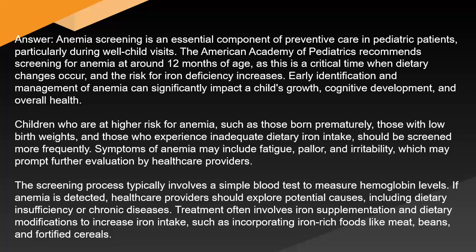Children who are at higher risk for anemia, such as those born prematurely, those with low birth weights, and those who experience inadequate dietary iron intake, should be screened more frequently. Symptoms of anemia may include fatigue, pallor, and irritability, which may prompt further evaluation by healthcare providers. The screening process typically involves a simple blood test to measure hemoglobin levels. If anemia is detected, healthcare providers should explore potential causes, including dietary insufficiency or chronic diseases. Treatment often involves iron supplementation and dietary modifications to increase iron intake, such as incorporating iron-rich foods like meat, beans, and fortified cereals.